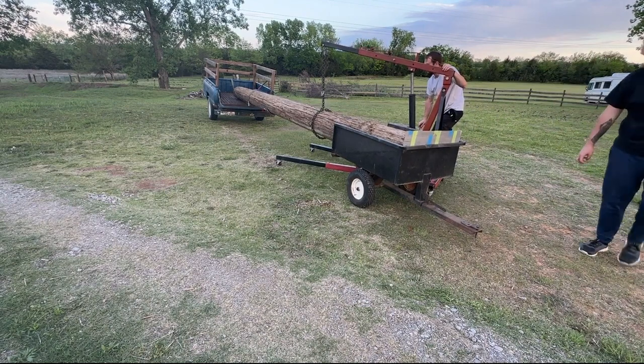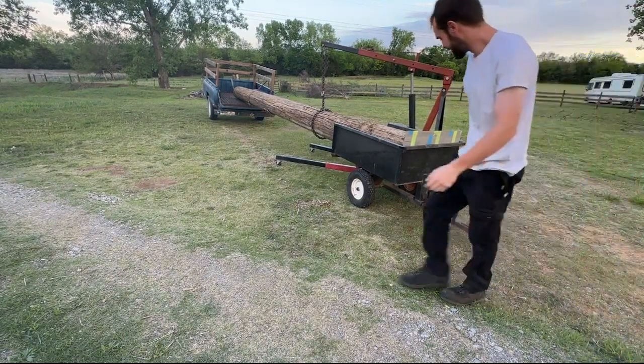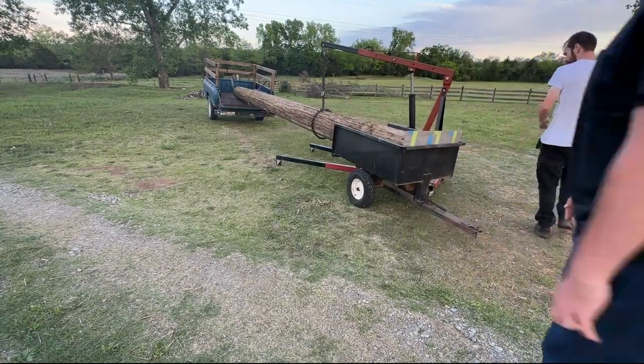It's squishing the tires down. Oh, actually not that bad. I guess just that side. Damn. Wow.